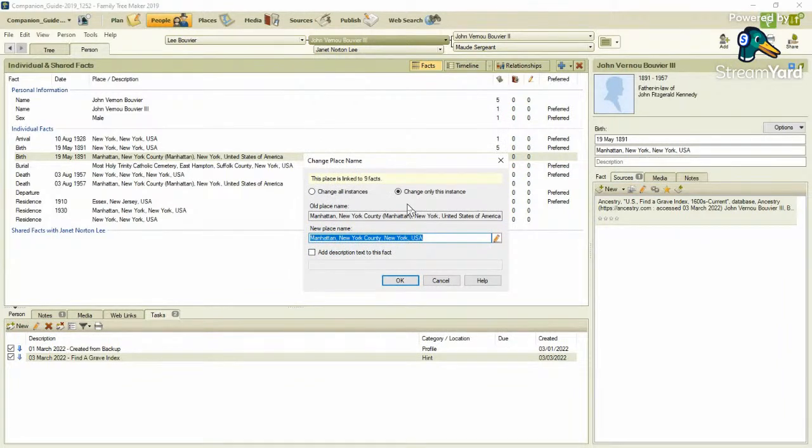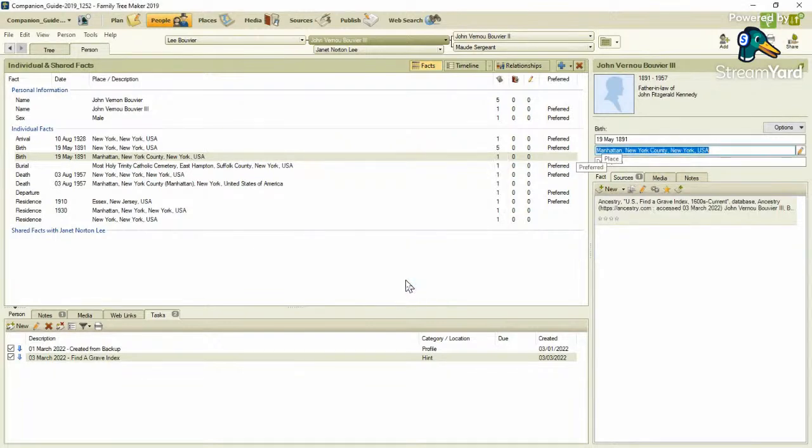And I have the same option that I could have used before. But I would rather do it individually than go back through and make all 9 changes, because I'm not sure. I want to look at them one at a time. For example, right here, if I click all, it would change this as well, but I would rather change it one at a time. So I'm going to change only this occurrence and click OK.